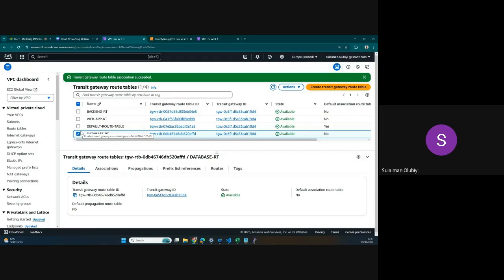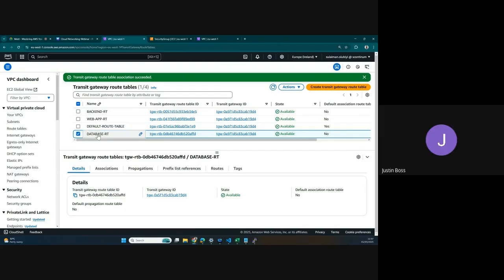Yes, that's what it's doing. But with the default, all of them can ping each other. You need to now separate them. In that default one, all the attachments are associated and propagated with one single route table. So that's why you now need to start breaking them based on what you need to communicate to each other.